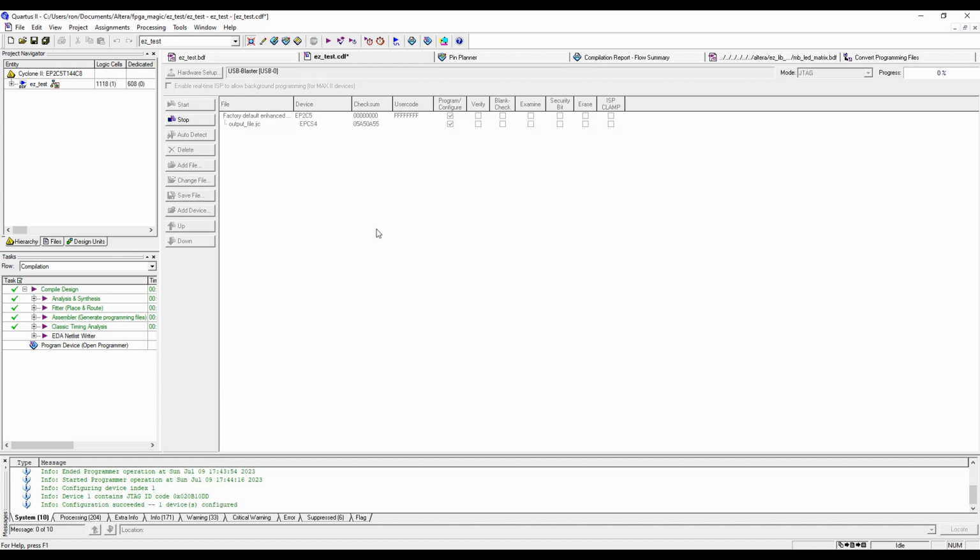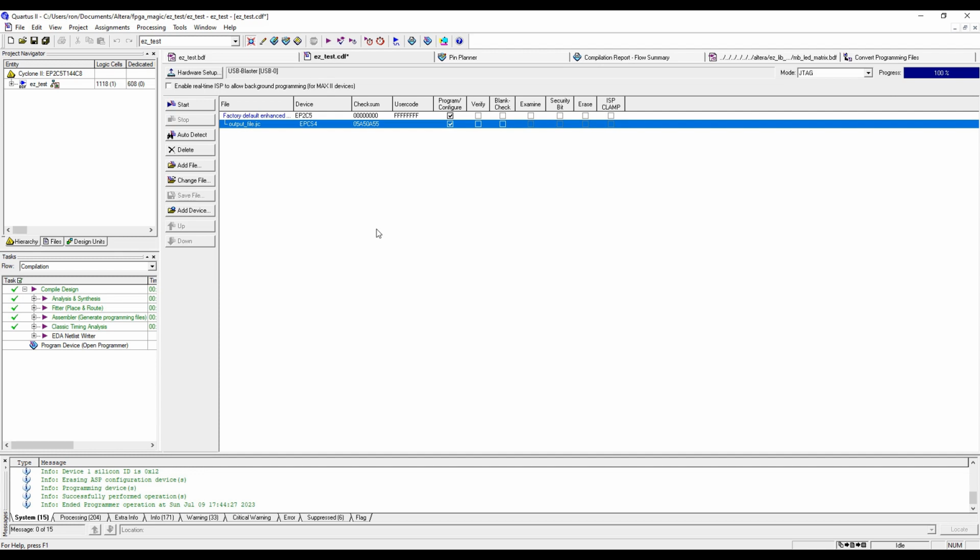So if you click Start on that, it first programs the device, then the flash memory. To make this program effective, because it just programmed the flash device, you'll have to cycle power on your board.